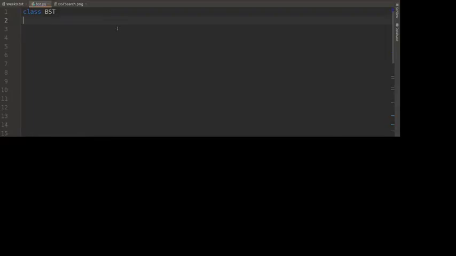We can define a class like this, and we discussed that if that class is inheriting another class, we can put the parent class here, but in our case it's not extending any other class, so we define it in this way.